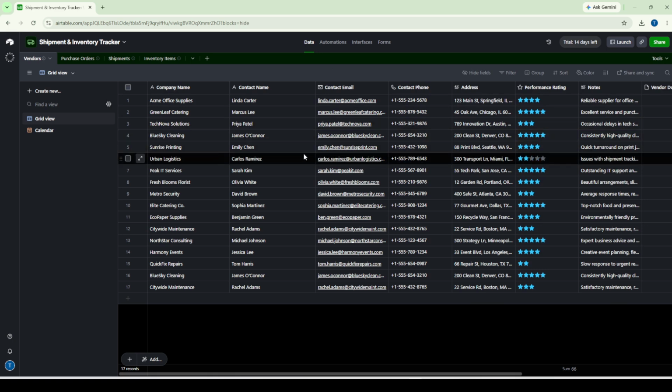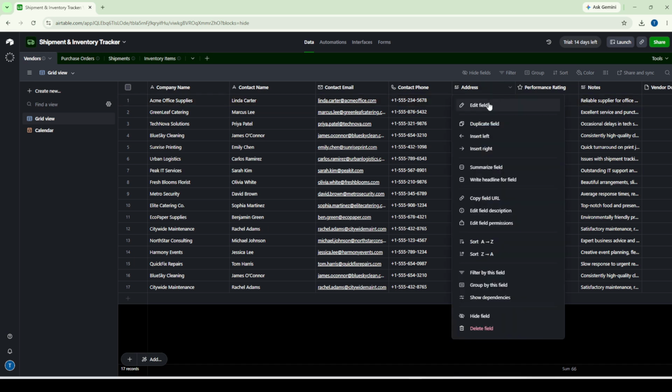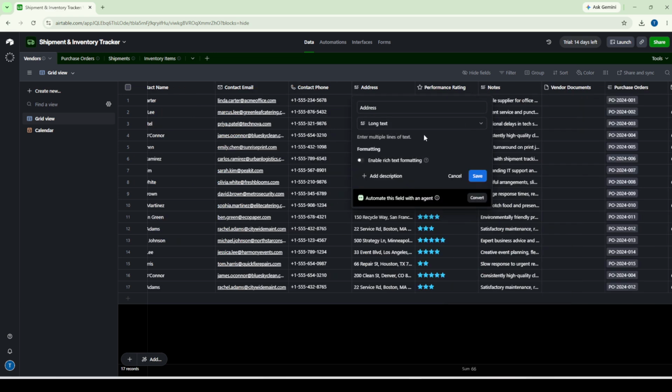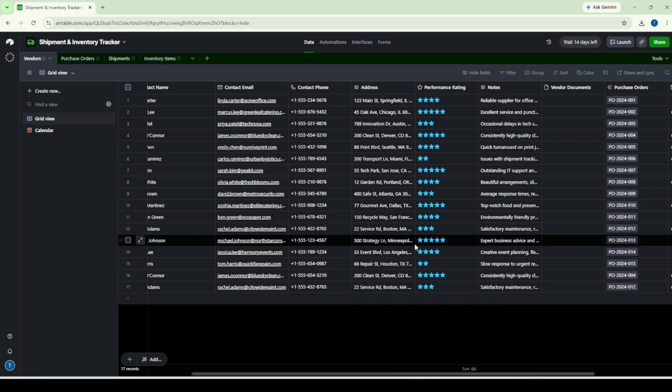Once the duplicates are handled, it's time to clean and standardize your field formats. Messy data often comes from inconsistent input, like some people typing New York while others type NY or New York. The easiest way to fix this is to convert free text columns, such as categories or locations, into single select or multiple select fields. When you change a text field to a select field, Airtable lets you define a fixed list of options, so every entry must be spelled exactly the same way. This enforces uniform spelling and makes sorting and filtering much more reliable.